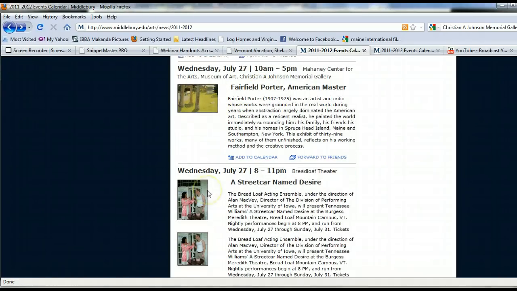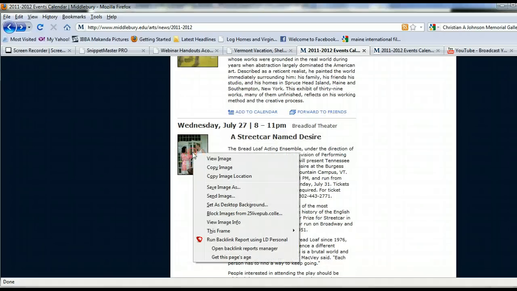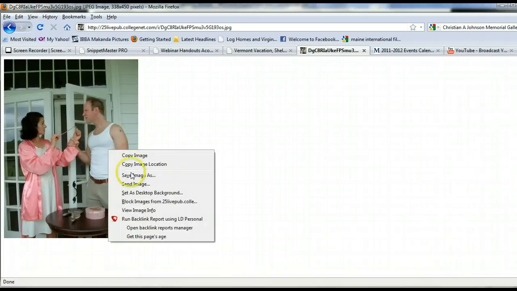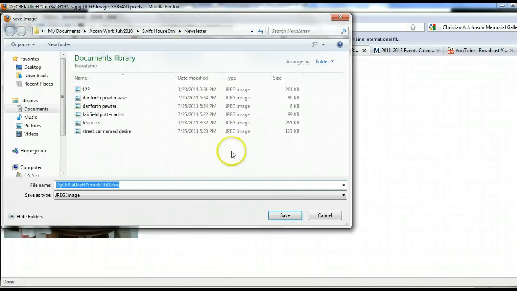I simply right-click the image, View Image, right-click it again, Save Image As, and I have saved it in my Swift House Inn newsletter folder, and it's called Streetcar Named Desire. I've done the same thing with the artist, and with the pewter business. I've saved both their business logo and a pretty picture of a pewter vase.